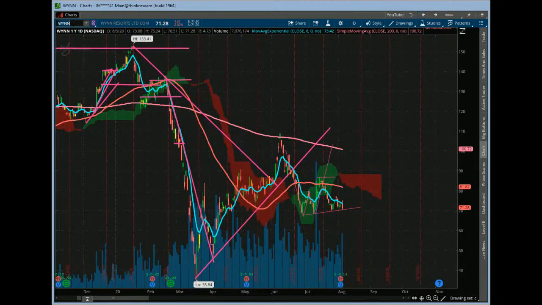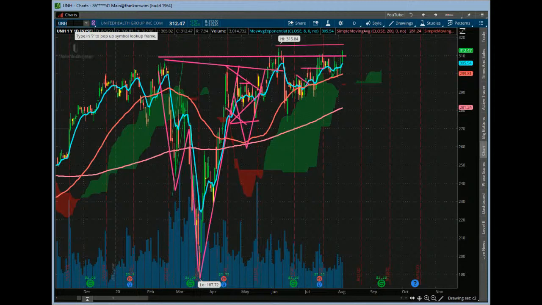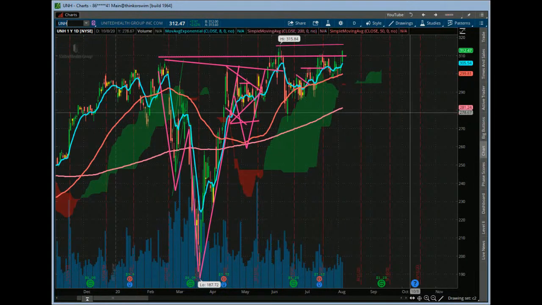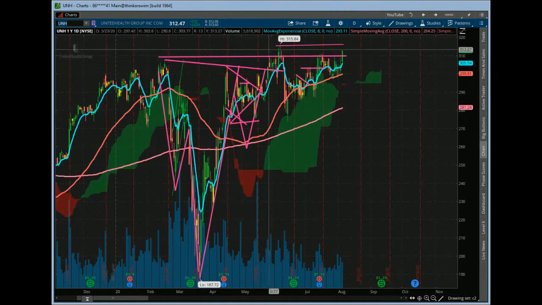UNH. Thank you. What's going on? So UNH, nice move there too. A lot of the insurance names are pretty good as well. Great candle, low volume, but it is trying to finally make a push out of this consolidation zone. That was a big level for us to get above today. So volume would have been great on that one. And then GO, what's going on?